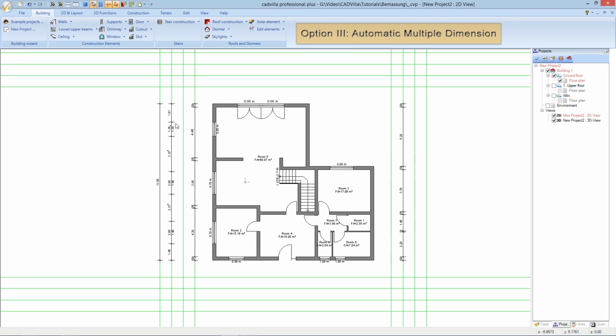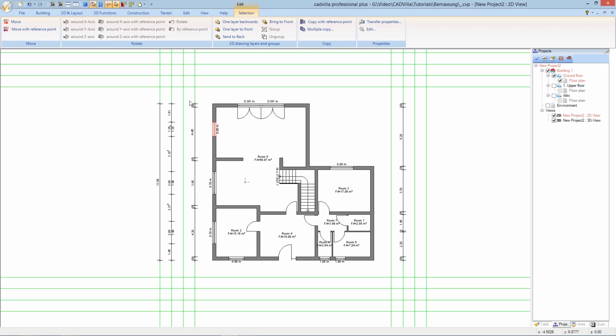If we move now the window, we select the window and we click on Move. We move it to a random position, and as you can see, it gets automatically updated.